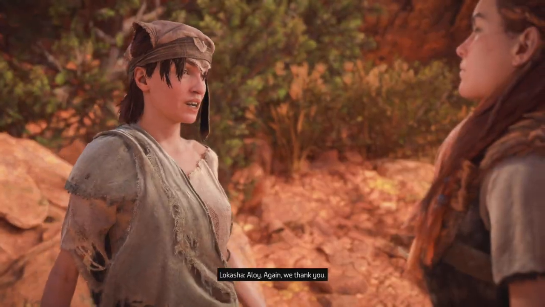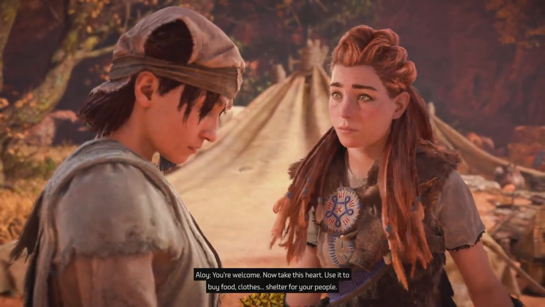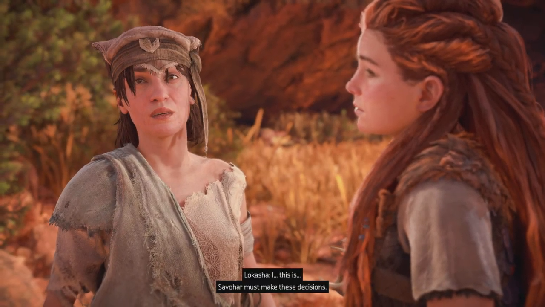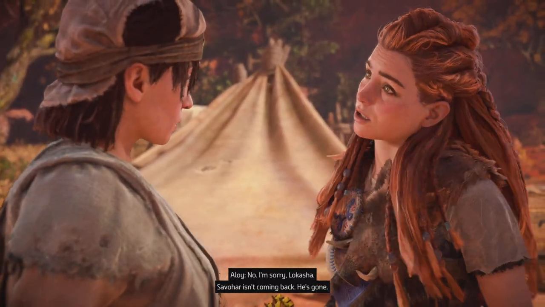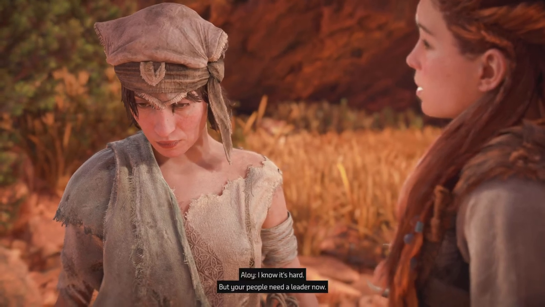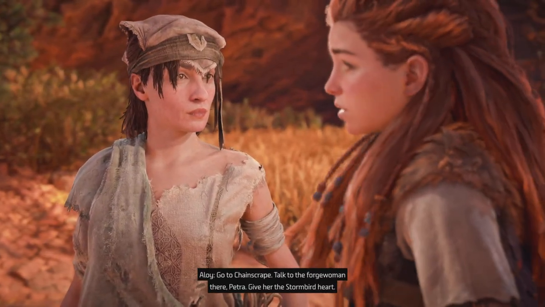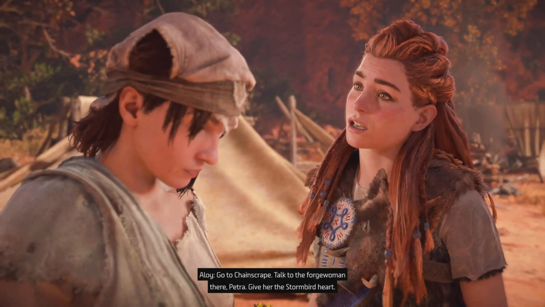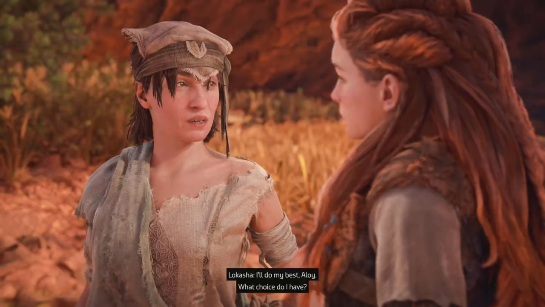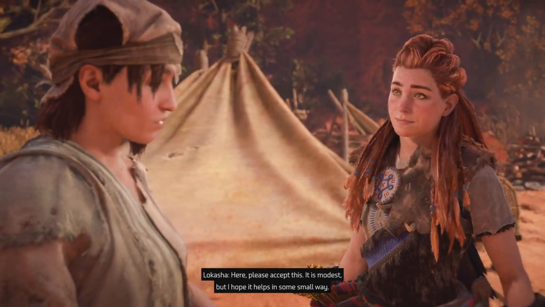Aloy, again, we thank you. You're welcome. Now take this heart. Use it to buy food, clothes, shelter for your people. Maybe even land to build a new home. Hey, this is... Savohar must make these decisions. No, I'm sorry, Lakasha. Savohar isn't coming back. He's gone. I know it's hard, but your people need a leader now. Go to Chainscrape. Talk to the forge woman there, Petra. Give her the Stormbird heart. She'll look after you and your people until you can get back on your feet. Find your path. I'll do my best, Aloy. What choice do I have? Here. Please accept this. It is modest, but I hope it helps in some small way.